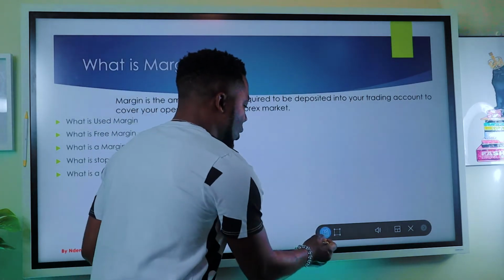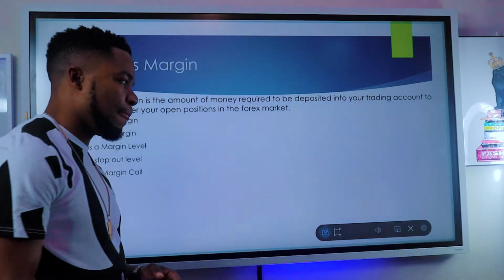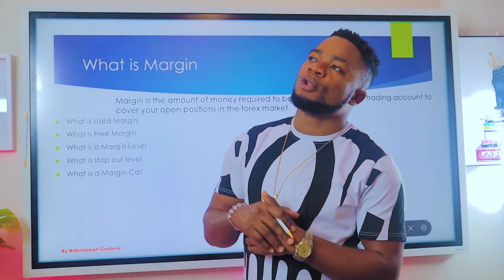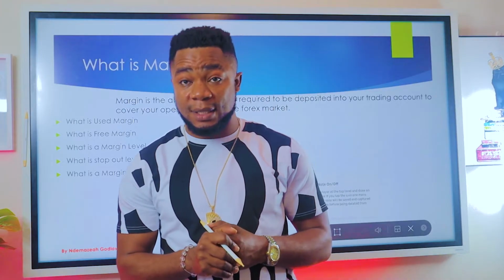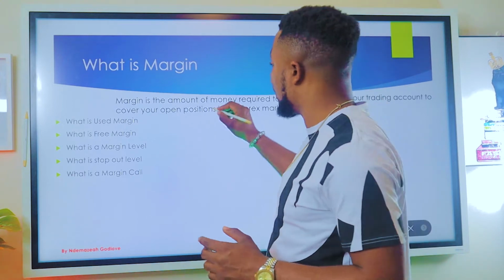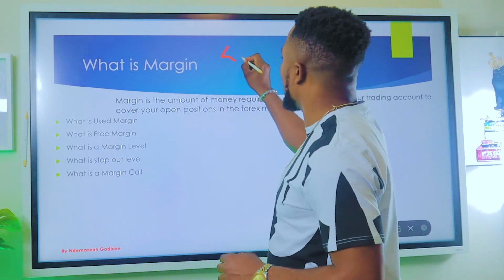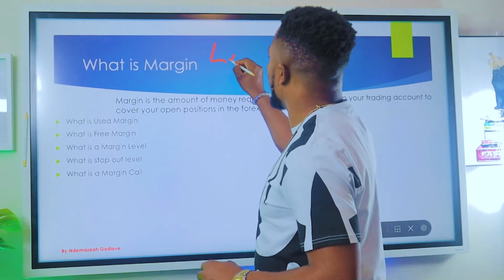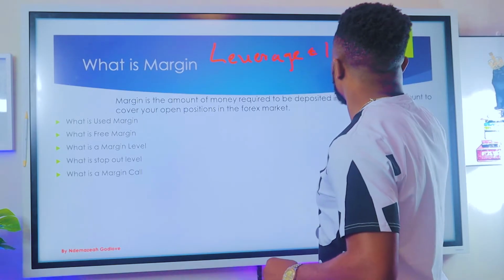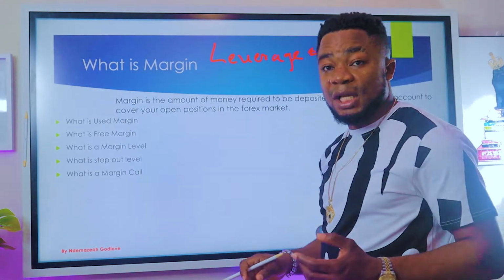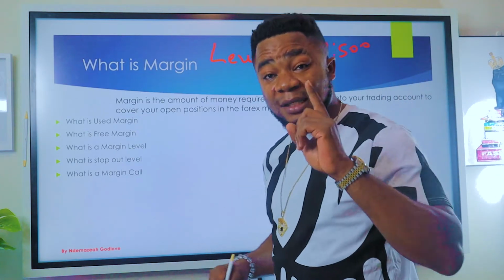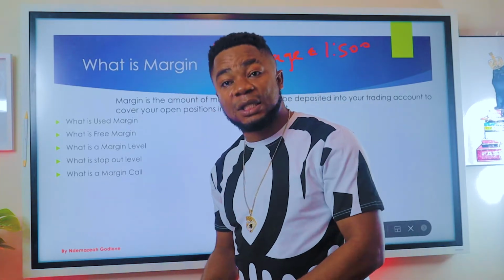But let's go down to what we call margin. Margin is very, very simple. With the explanation of margin, let's just assume you have $1,000, right? If you have $1,000 and your broker is offering you a leverage of, let's just say, 1:500, and you deposited $1,000 into your trading account.